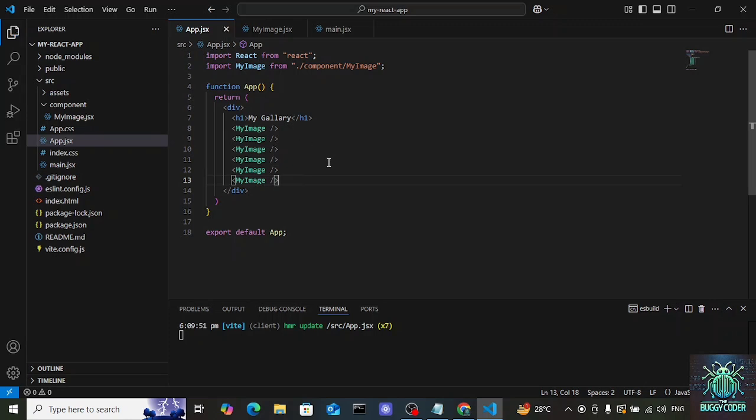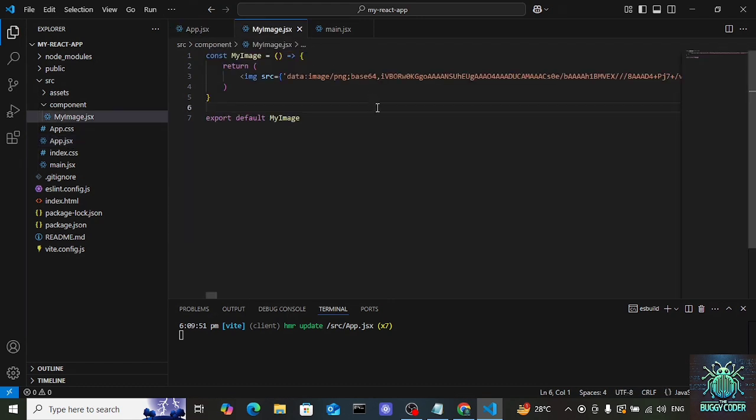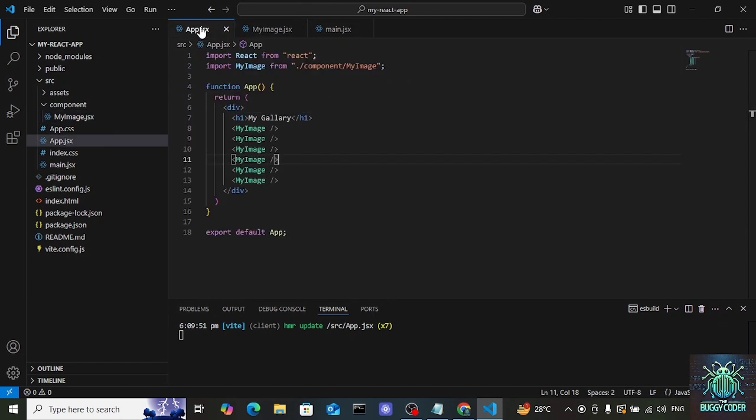So app.jsx is basically the parent component, and MyImage.jsx is a child component. MyImage.jsx is a reusable component that you can use not only in app.jsx but in any component in future. That is the basic concept of child component and parent component.